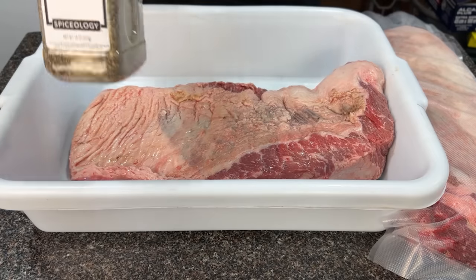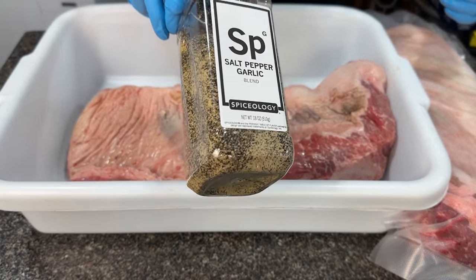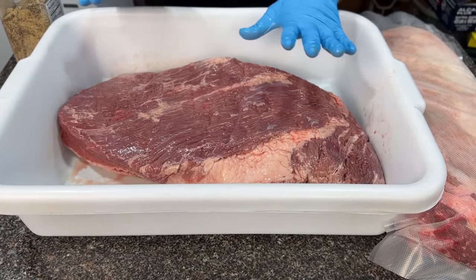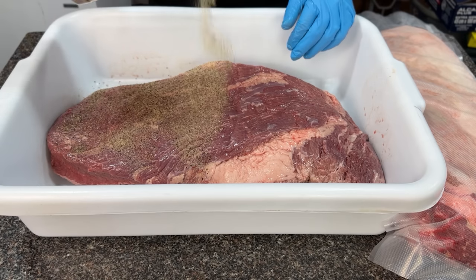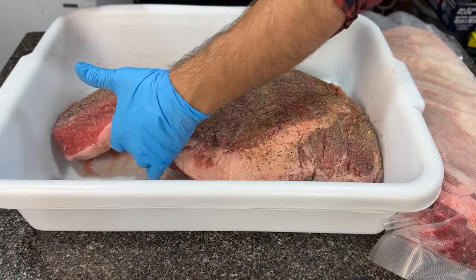And for these briskets, I'm going to be using some SPG, salt pepper garlic blend by Spiceology. Thank you, Spiceology, for sending me this rub. I'm excited to try it out. I'll flip the brisket over. I don't need to spritz it with water as a binder because it's already really wet. So I'm just gonna start applying the rub right away. Pours nice and easily, this is great. And the fact that it already comes in these shaker bottles is totally awesome.